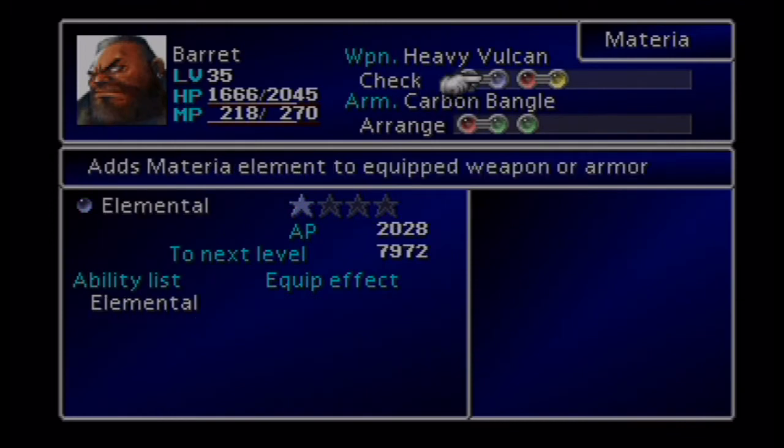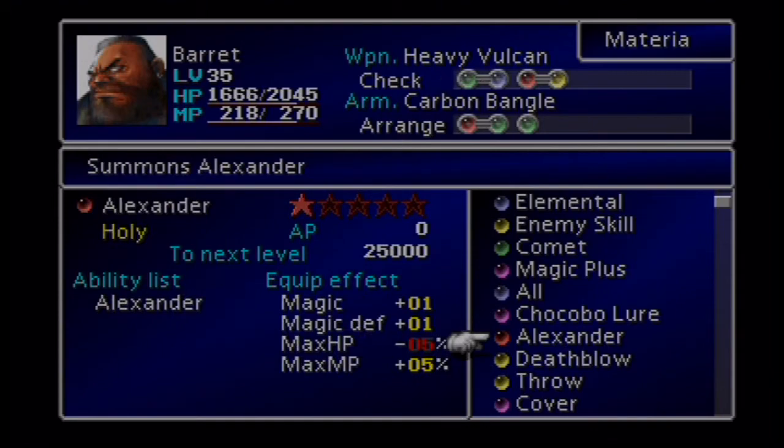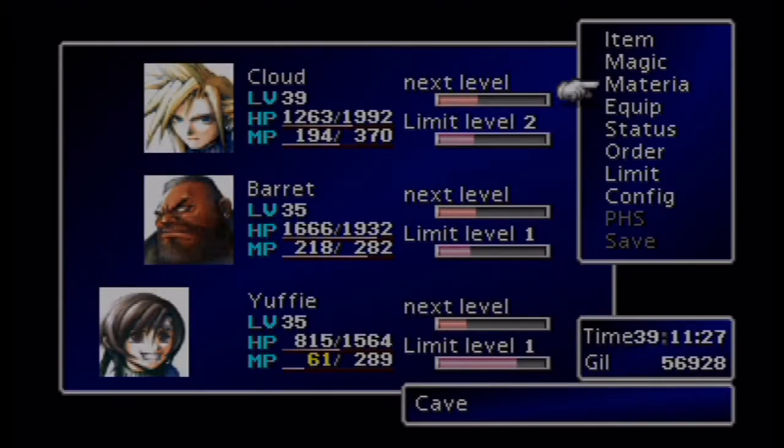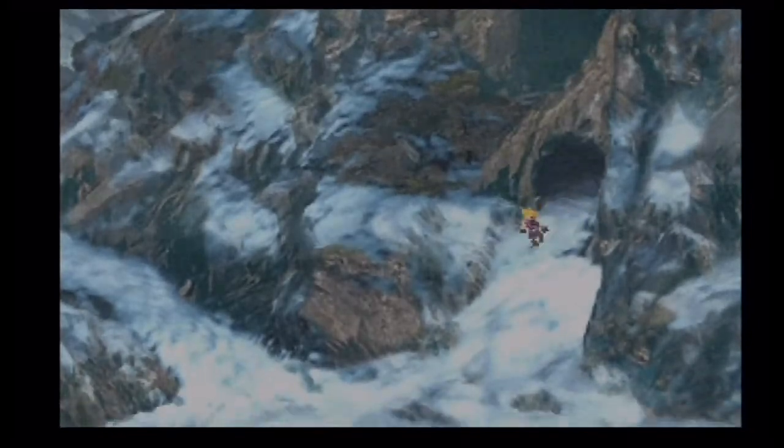We need to add, keep fire on there. Alexander's right there. It's a holy elemental summon, like most Alexanders are. We're at 12 minutes. We should be able to get to, hopefully, the Gaia Cliffs pretty soon. If we pass out, we pass out. How do we know when we pass out? He'll just fall to the ground.